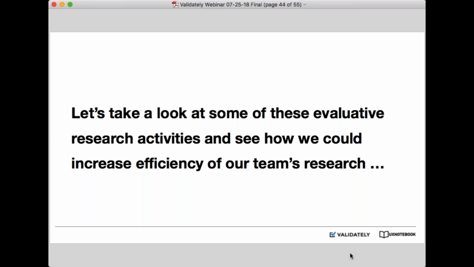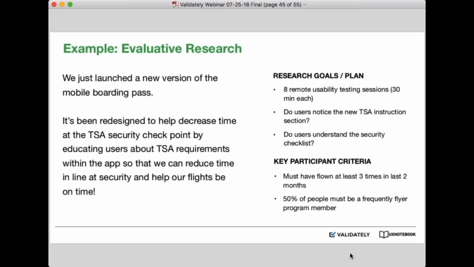And we want to do some explorative research to understand what exactly within the workflow of a gate agent who's trying to board the plane, what might we be able to do to make their life easier? So that might be an example of a larger generative or explorative research project.